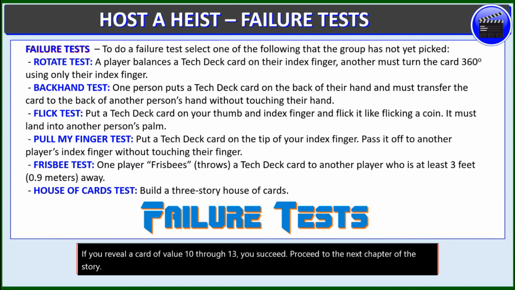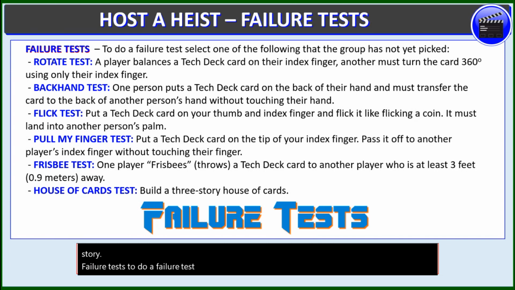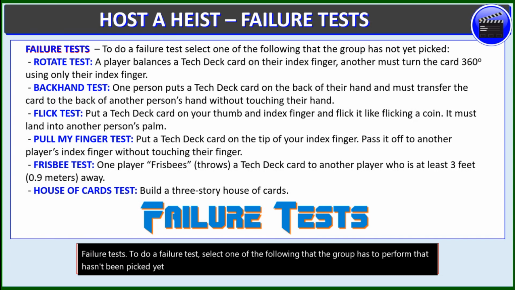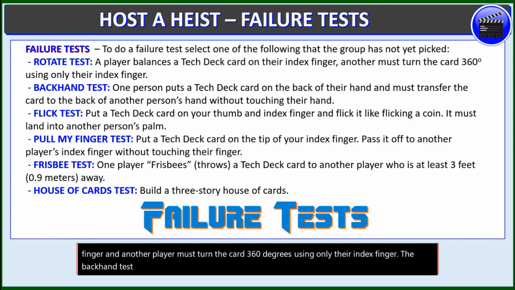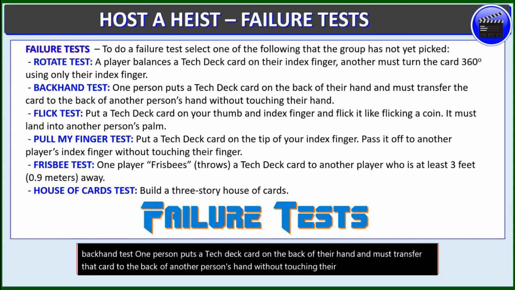Failure tests. To do a failure test, select one of the following that the group has to perform that hasn't been picked yet. The rotate test. A player balances a tech deck card on their index finger, and another player must turn the card 360 degrees using only their index finger. The backhand test. One person puts a tech deck card on the back of their hand and must transfer that card to the back of another person's hand without touching the other person's hand.